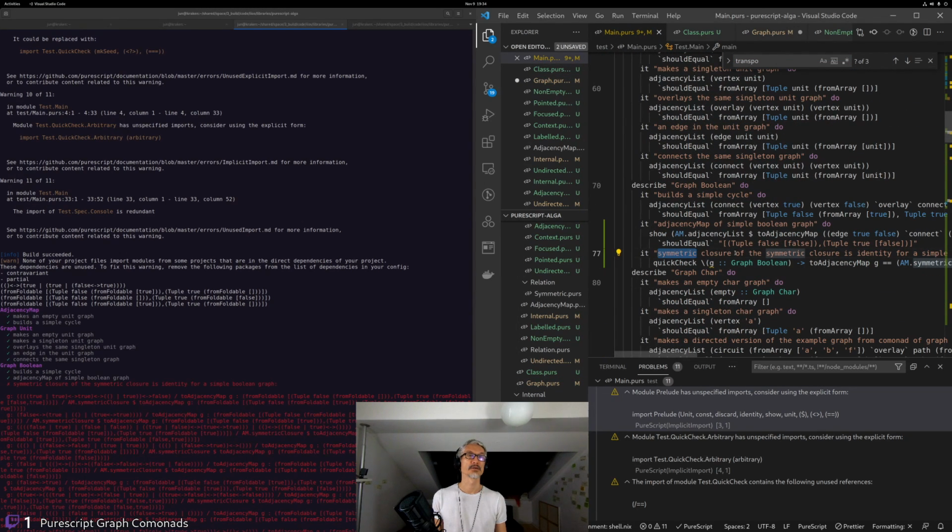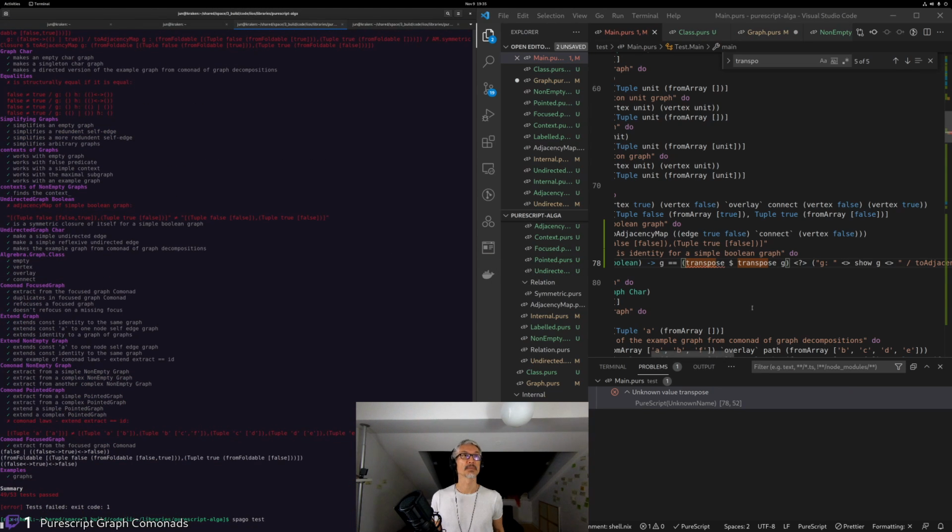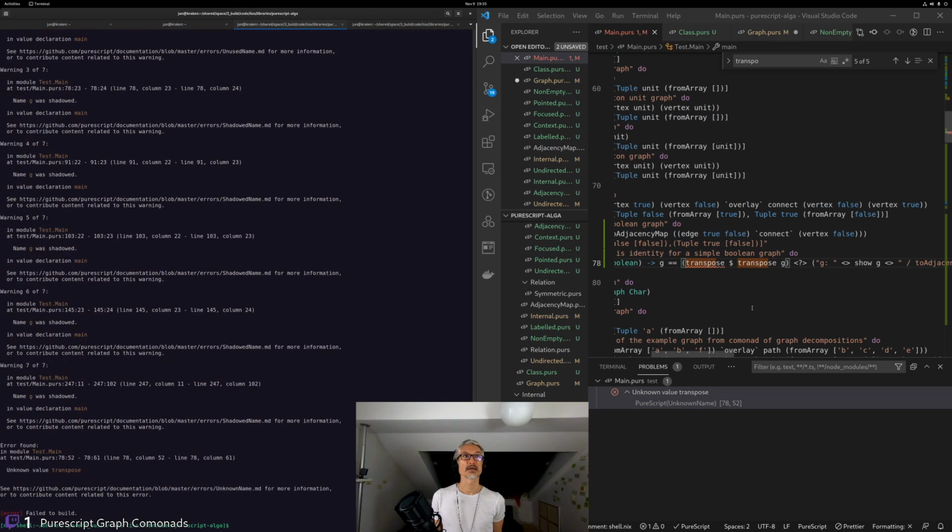So it's the transpose of the transpose is identity. And we should be able to say G equals AM, or actually not even AM, should be able to say transpose of transpose G. And we can leave the extra text for now and we'll just remove it.